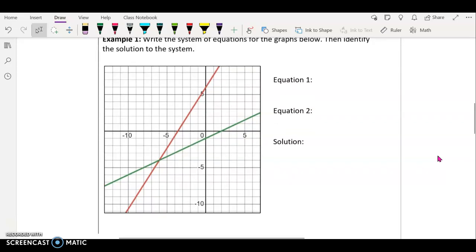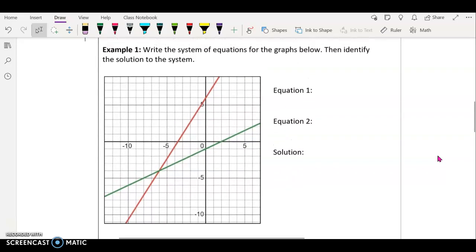So first, let's start out by writing the equation of graph number 1. I'm going to do them in the color that we see them on there. This one's going to be equation number 1. And then the one that's in green will be equation number 2. Okay, so green is number 2. I highly encourage highlighting in different colors. That could be really useful on something like this when we have two lines.